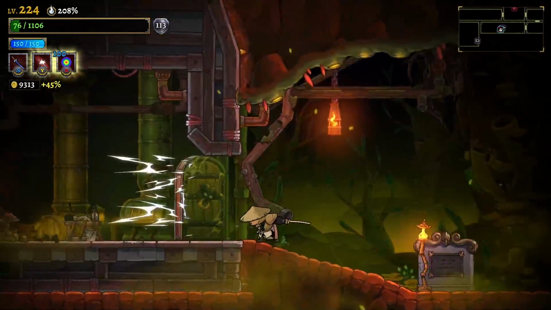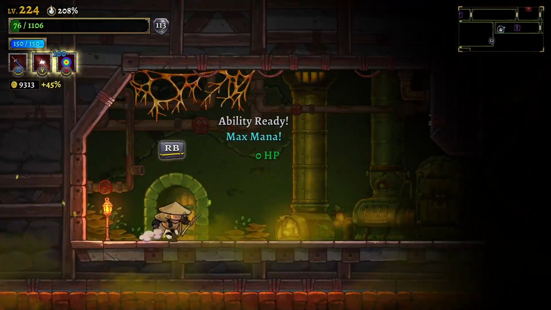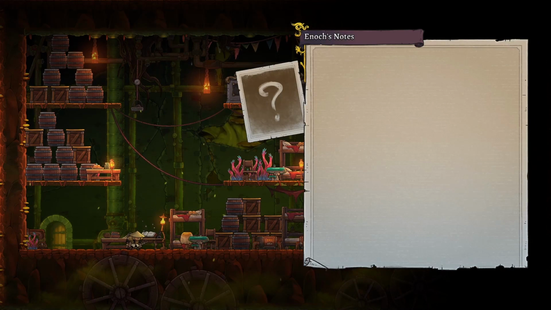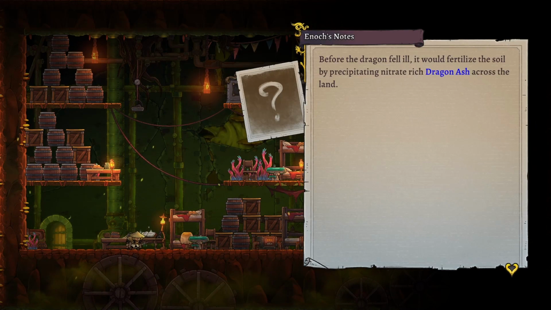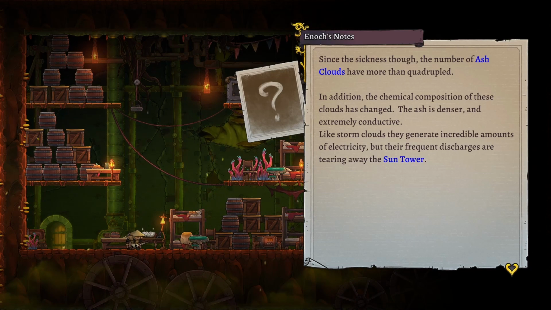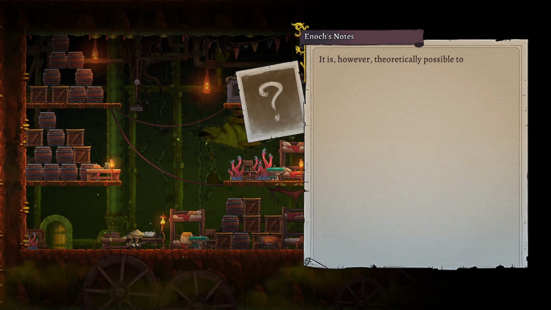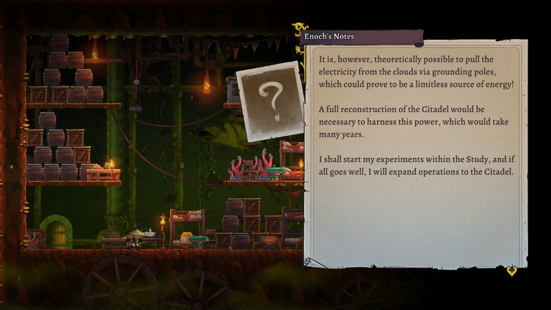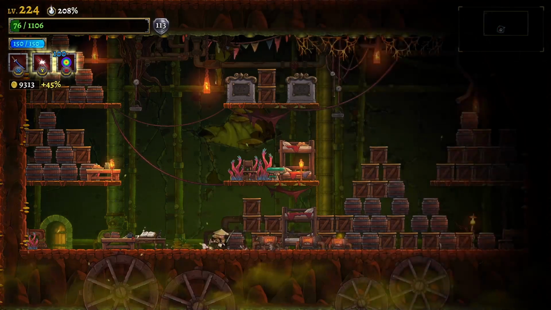Alright, so unfortunately this is the storeroom. We'll get a little bit of lore explanation here. Clouds is a new energy source. Before the dragon fell ill, it would fertilize the soil by participating in the ancient rite of dragon ash, but since the sickness, the number of ash clouds has more than quadrupled. The addition of chemical compounds in these clouds has changed them. The ash is denser, extremely conductive. It is, however, theoretically possible to pull the electricity from the clouds. It could prove an unlimited source of energy.